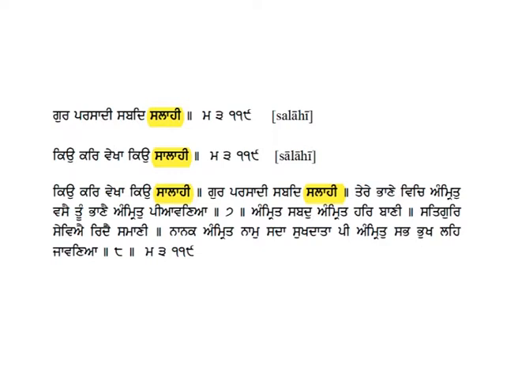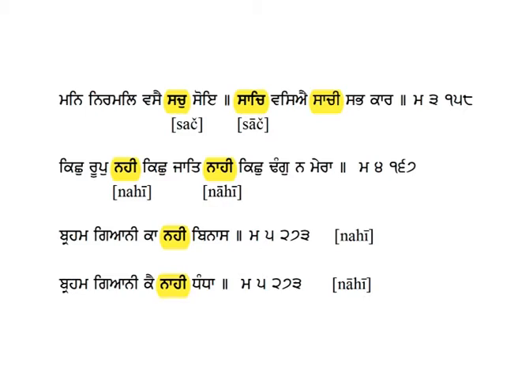Now, what is the difference? Why these vowels are short and long specifically in this case is generally a question of emphasis, stress. It is a question of intonation. You have salahi, and then when you want to emphasize, you make it salahi. So it's a question of intonation, but it has to be followed. The Guru Granth Sahib is our guru, Gurbani is what is in the Granth Sahib, and if you respect Gurbani, if you pay proper respect, you must follow the way it is written, the way it is supposed to be pronounced.